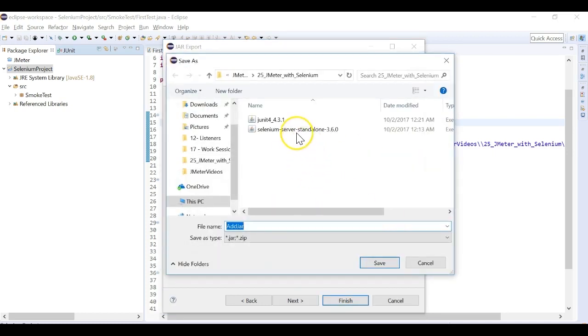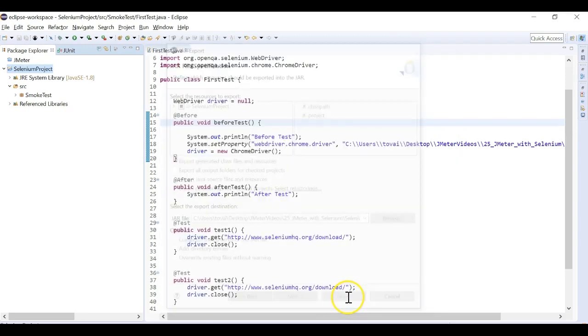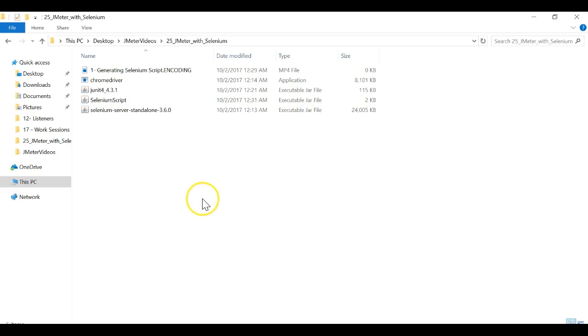I will just save this jar file in this location only and name it Selenium script. And click on finish. So here you will see this Selenium script is generated.